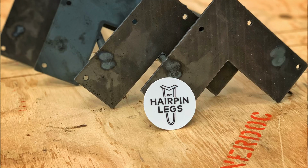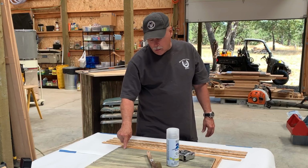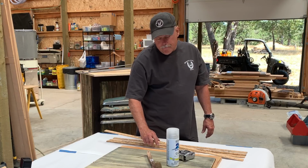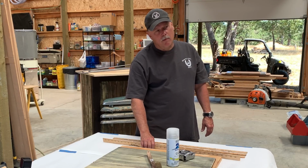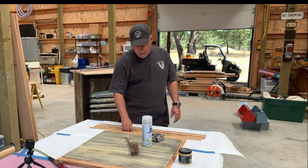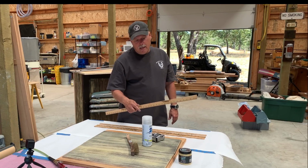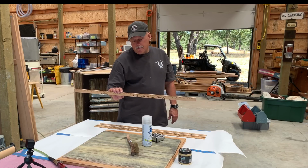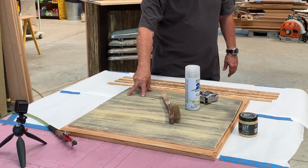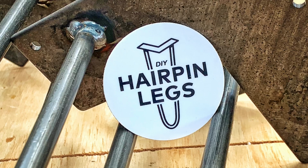These legs are going to be the legs for this end table. What really gelled this particular project for me, I saw on, I can't remember if it was Instagram or if I actually saw it in a vintage shop, they all kind of blend together for me, but someone had made an end table and used old yardsticks as edge banding on the end table. When I saw that, I knew that I had these boards. I had DIY hairpin legs in the back of my mind.